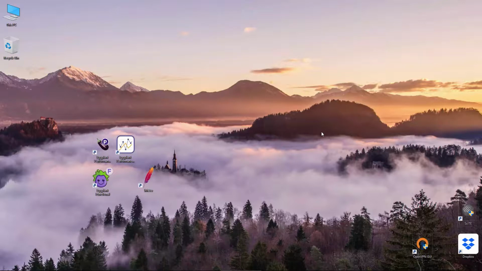So let's get straight to the key question. What on earth is Eggplant Performance for JMeter? Well, by now you probably know that it is a completely free version of Eggplant Performance, but what does that actually mean? That's basically what I'm going to be showing you today. But before I get too carried away, it's worth taking a step back and having a look at JMeter itself.